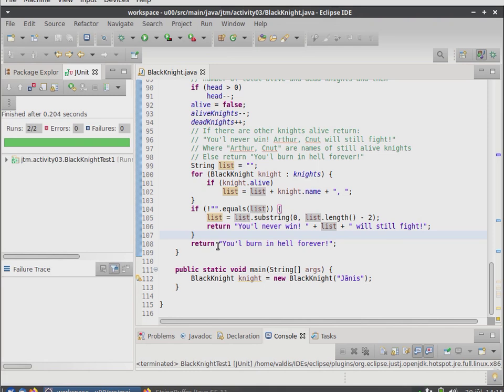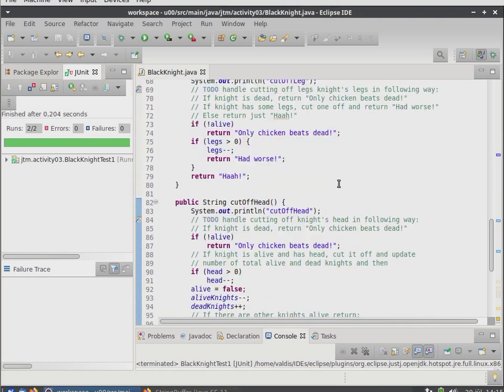Some computer scientists, I think Donald Knuth or somebody, said that the root of all evil in programming is premature optimization. So you don't need to optimize before you actually need to. So, do you have any questions or comments on this?